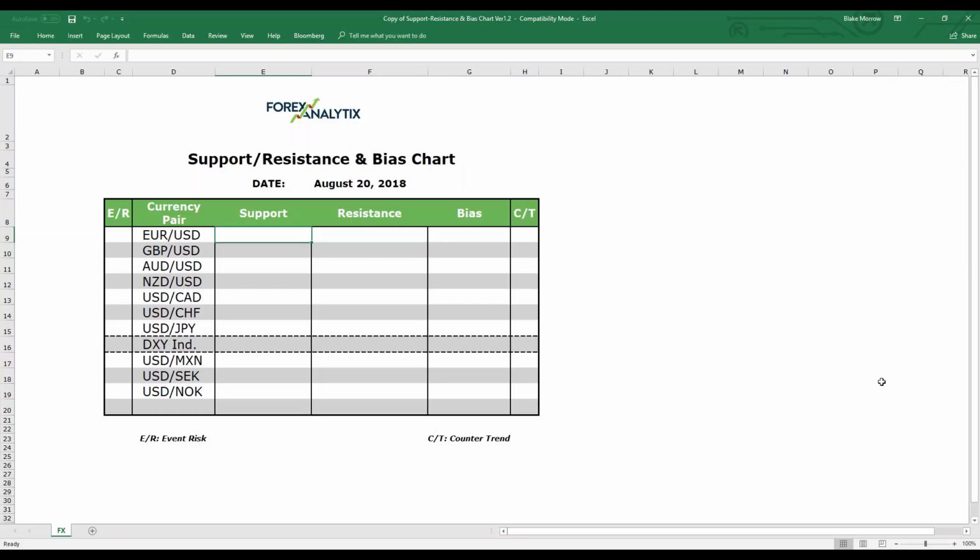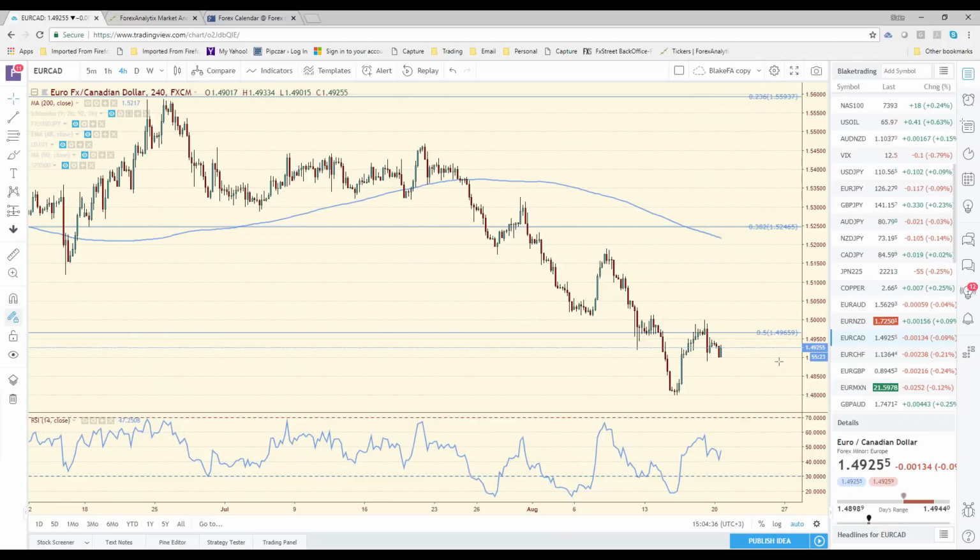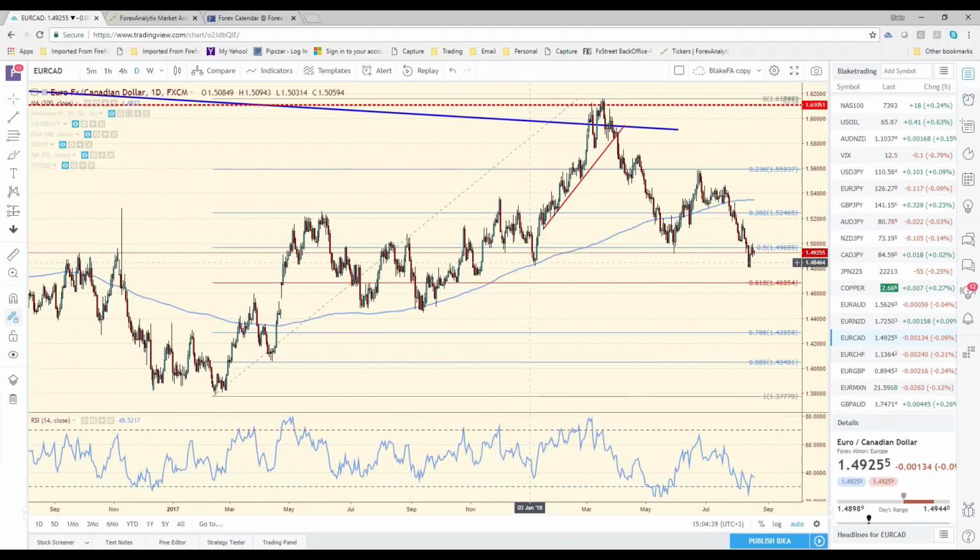JT says it's throwback week, and KJ says he's right with me on the euro dollar, target 115.10 to 60 area before a deeper retracement down to 111, 112. And Mario says short euro Canadian. Yeah, euro Canadian is probably a great one. It's something we don't cover with ForexAnalytix per se, but it's probably more of a hot trade now due to the NAFTA agreement. I actually think the euro Canadian is a great choice to be on the short side, even though I'm not short it right now.